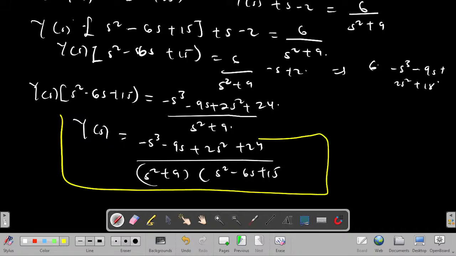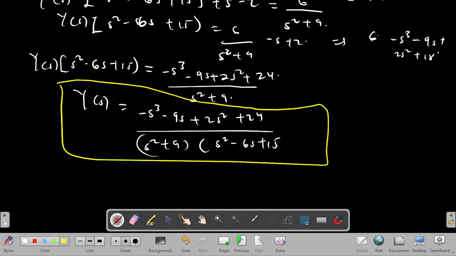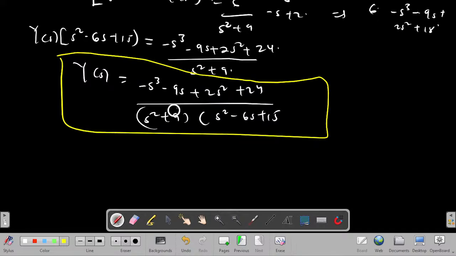So at this point, it's a very heavy point in Laplace. We are done. Right now we have our solution, but the solution is not in y, it's in Laplace. This is where we have to do what we call inverse Laplace to get back our solution. But how do we do that? We need to first decompose our function here, which is very complicated, into simpler form, and find the inverse Laplace of each item, and that is all. Though it is a heavy work. So how do we do that?